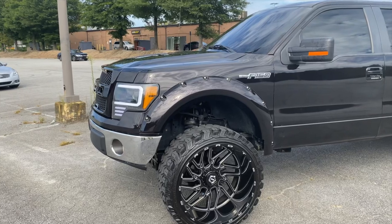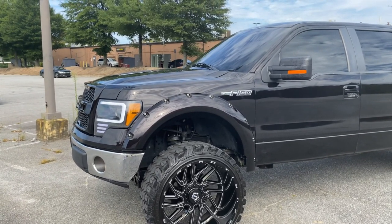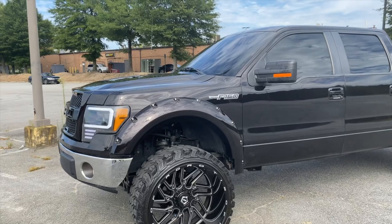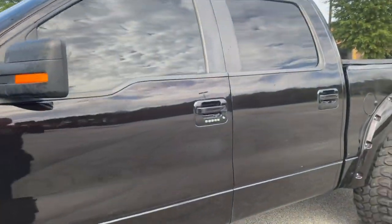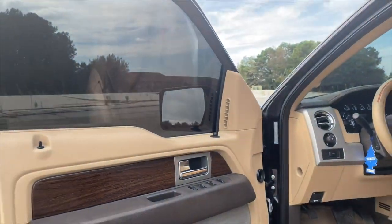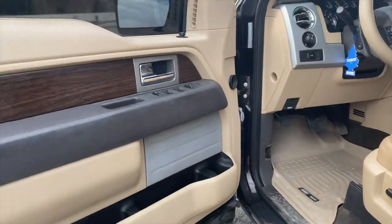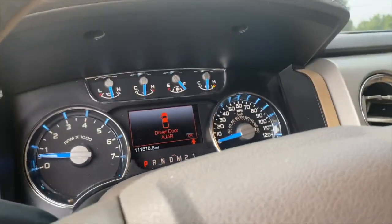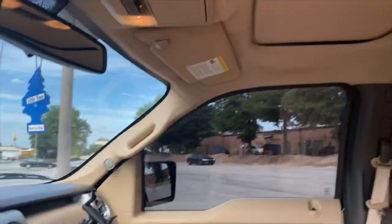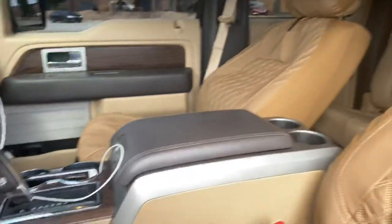There's still a lot of work to do. We're gonna put a sound system in there. But the interior is flawless — let me show y'all real quick. Look at this wood grain, everything in here is clean. The dashboard, everything in here is flawless. He caught a steal with this truck, got it for a really good price.